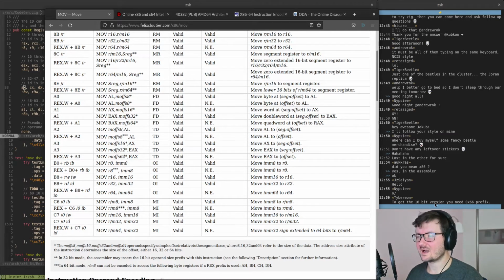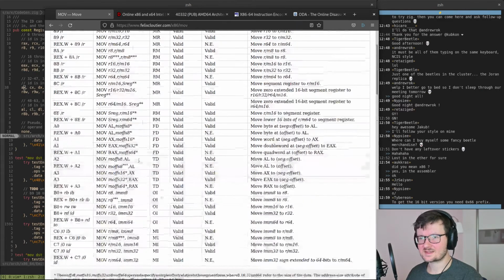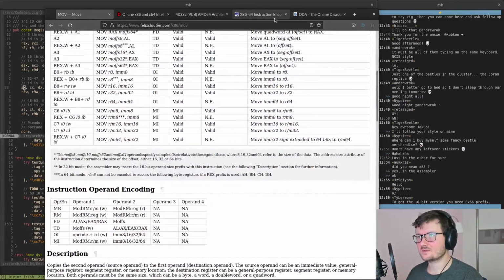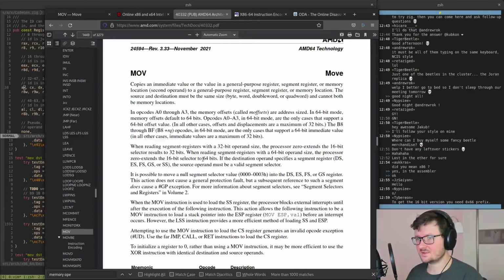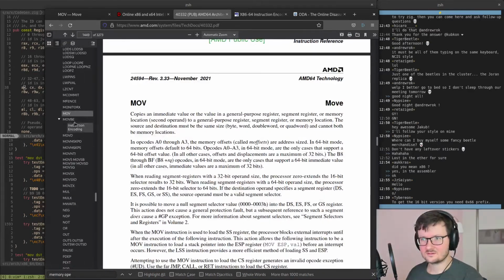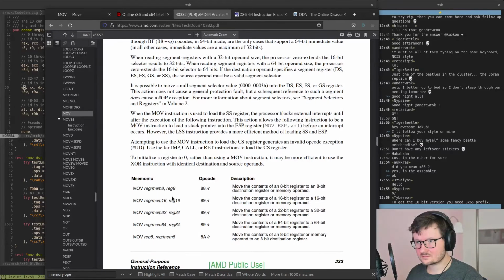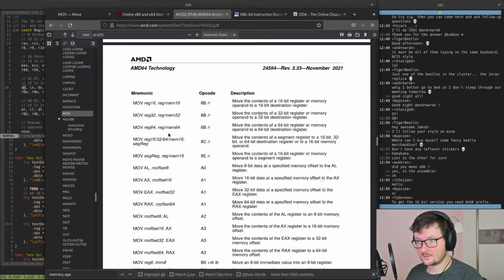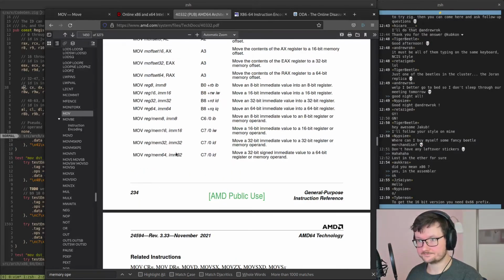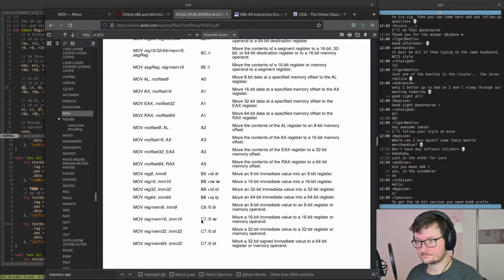Oh, okay. And how is that? Why do you need a 66 prefix? Is it actually written anywhere, like described? It's probably in the manual somewhere. Because that's exactly what I'm seeing, but I thought that was only for SIMD. And is... Wait. No, where is the M? Because I don't see anything here.